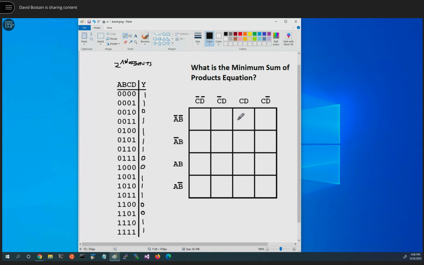Between this box and this box, the only change is C has changed between inverted and not inverted. We go from this box to this box. We're going to see that only D has changed from D to its inversion here. And if we wrap around to the other end, the difference between this and this is only that C has changed. It's gone from not inverted to inverted. So this spot right here is attached to that spot right there.